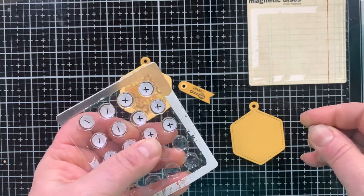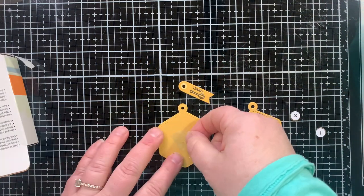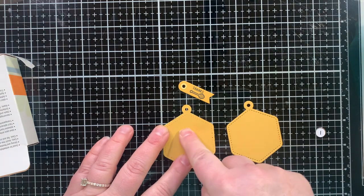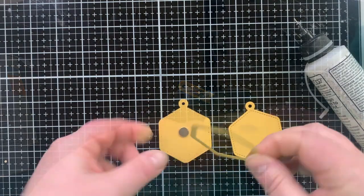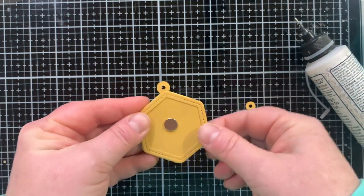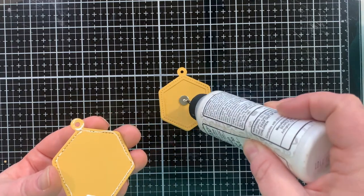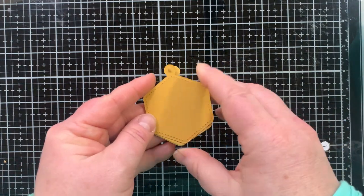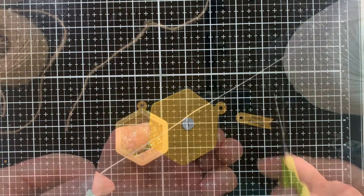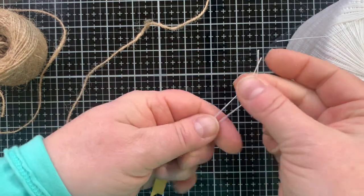I added some liquid glue to the top and glued down the top of my shaker, and this tiny shaker tag is like the cutest thing. I decided it would be fun for the recipient to be able to take this tag off the card and use it for something else — make their own card, put it on a gift. On the back of the shaker tag I put down the magnet with the plus symbol, then added another frame to the back because the magnet, although very thin and perfect for card making, is a little bit thicker. Watch — when I set this over the negative magnet, it picks it up.